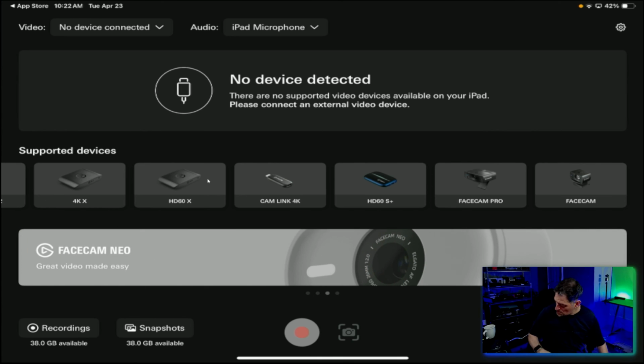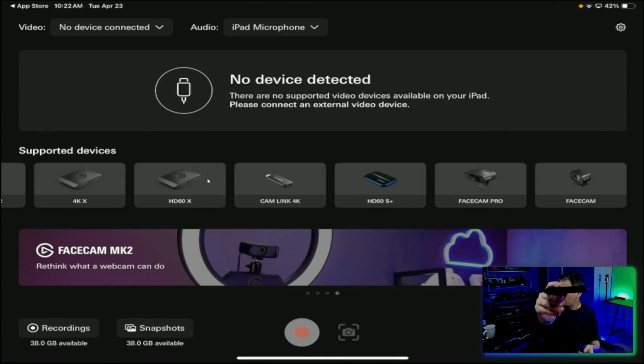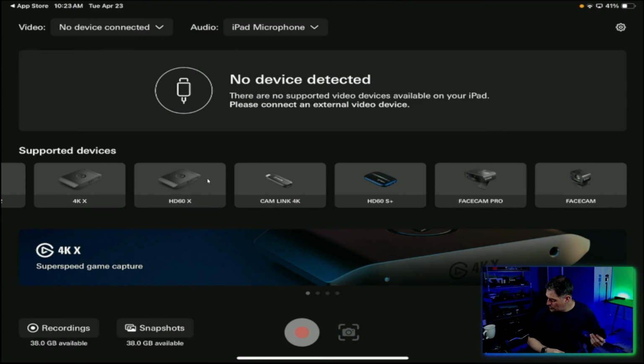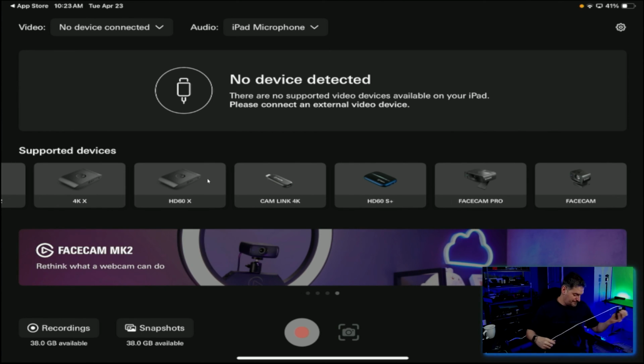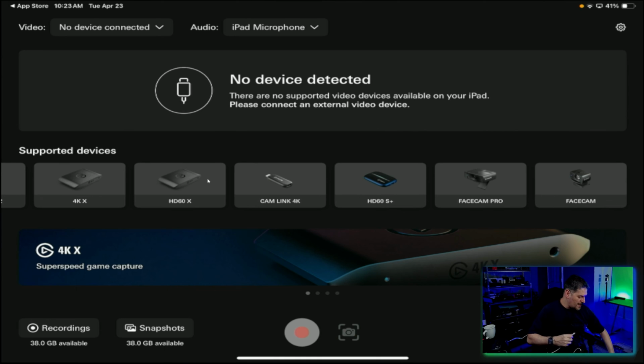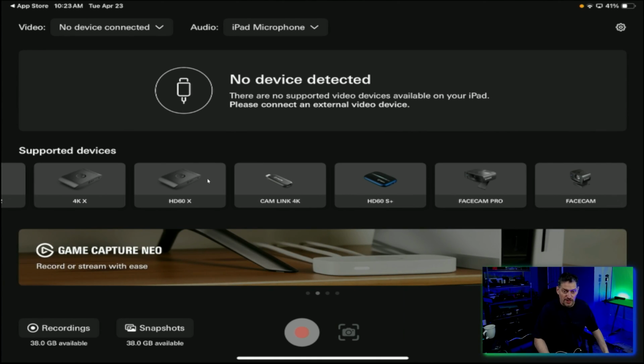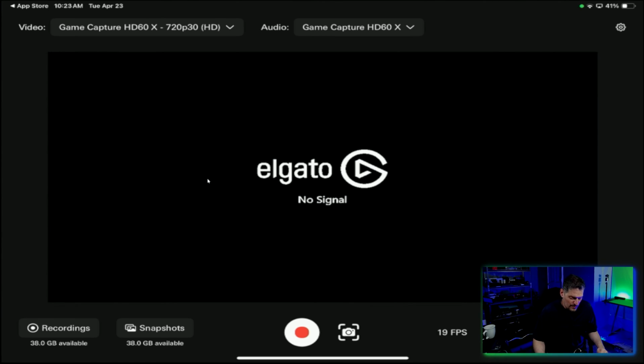So let's go ahead and plug the HD60X in. So we got the HD60X. We're going to go ahead and plug this in, and I'll show you what it does. So USB-C, you want to use the one that is supplied for your iPad. We're going to go ahead and plug it into the back. And then remember that little dongle I had? It's got a USB-C on the side. We're going to go ahead and plug that in right there. And it should see it. There we go. So I don't have anything plugged into the HD60X yet, but let's look at this.